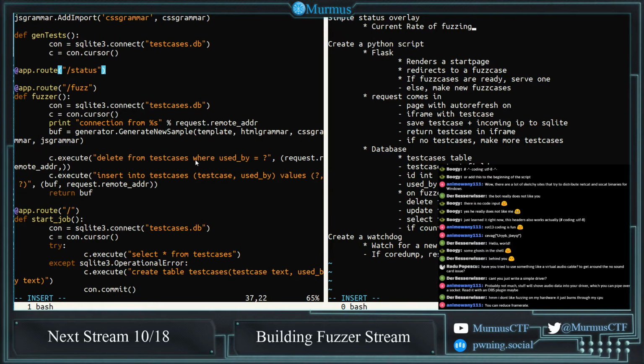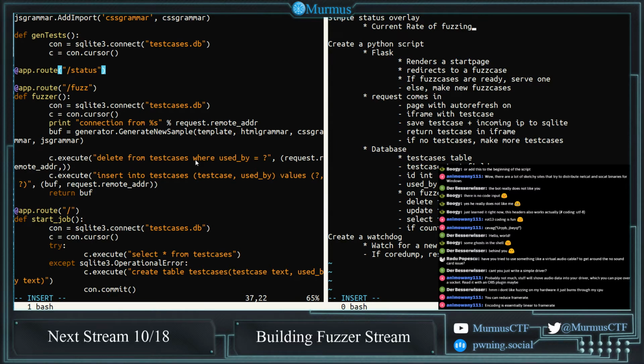So what I ended up going with was, the math that I did was that if I want to have a single VM fuzzing and I want to stream the fuzzer running, the best video rate I can get was 720p at 10 frames a second, and that is costing the entire $50 a month worth of Azure credit I get for free. To which I said, this is not going to work out long term.